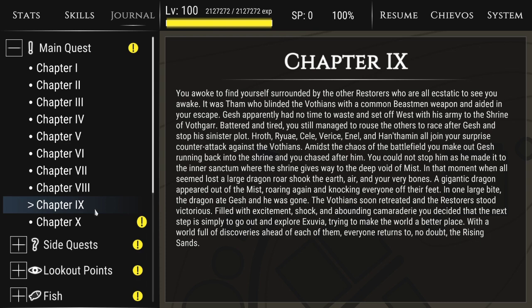Amidst the chaos of the battle, you make out Gesh running back into the shrine and you chase after him. You could not stop him as he made it to the inner sanctum where the shrine gives way to the deep void of mist. In that moment, when all seemed lost, a large dragon roar shook the earth, air, and your very bones. A gigantic dragon appeared out of the mist, roaring again and knocking everyone off their feet. In one large bite, the dragon ate Gesh and he was gone.